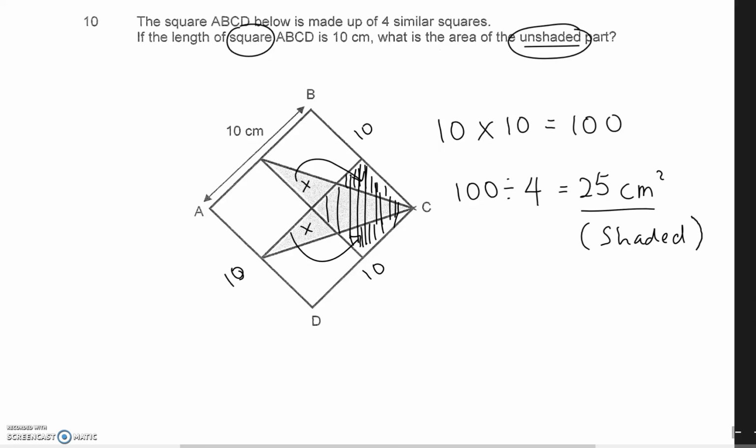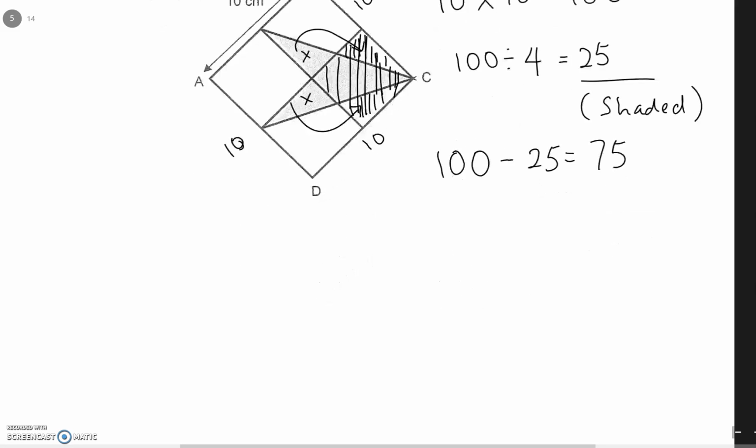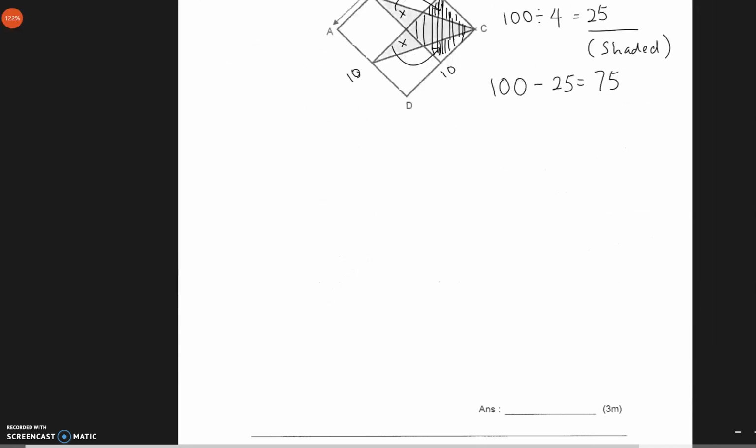Okay, now note I made a mistake. Instead of writing units, I should not write a unit here. Number divided by a number gives a number. 25 is a shaded. Now the question is asking for unshaded instead. So I will have to have the 100, which is the total area of the square, minus the 25, and it will get me the part that is unshaded, which is 75. So the answer has to be in units though, 75 square centimeters.